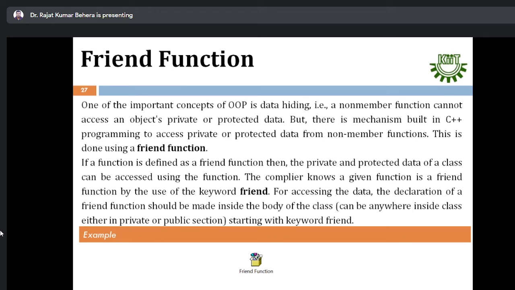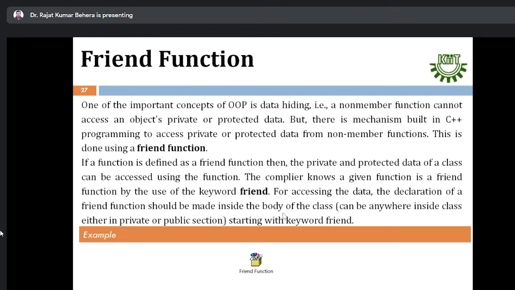When C++ encounters a function associated with the keyword friend, it is treated as a friend function. For accessing the data, the declaration of a friend function can be made anywhere inside the body of the class, either in the private or in the public section, starting with the keyword friend.